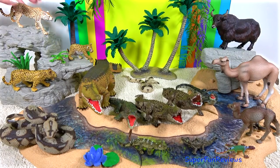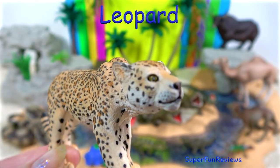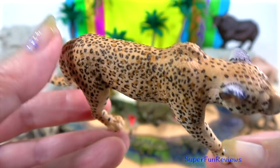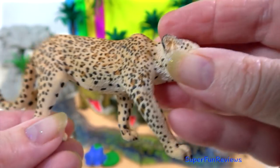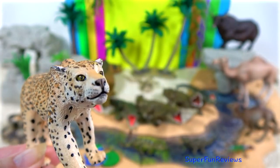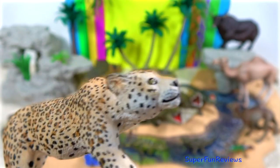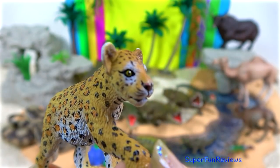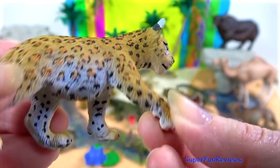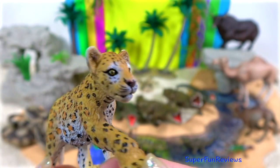I'm gathering up my Indian leopard family. The Indian leopard is one of five big cats that make their home in India. The others are the Asiatic lion, Bengal tiger, snow leopard and clouded leopard. Like all leopards, the Indian leopard is covered with dark spots which are called rosettes because they look like flowers. These rosettes are like fingerprints. Each Indian leopard has a unique pattern of rosettes.